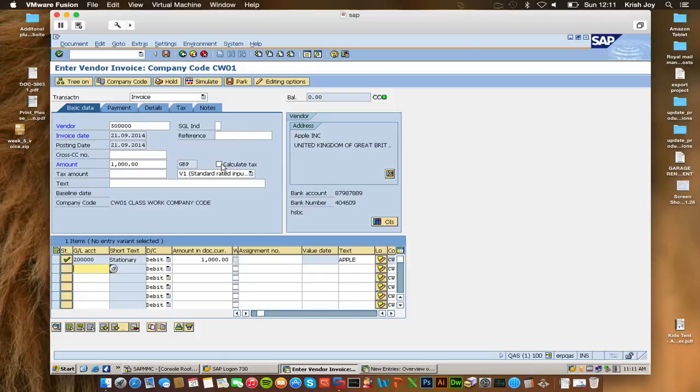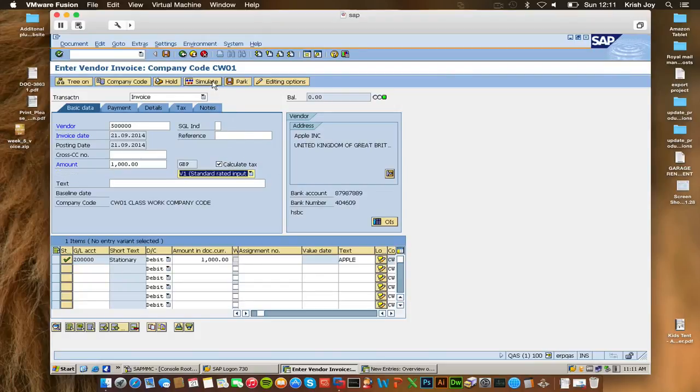Yes, there is a reason why it is throwing an error, because the input text field is required. No, input is fine. Text. No, it is not giving that error. I thought it was giving an error, but that is not the case. So we just need to tick on calculate tax and then click the simulate button.